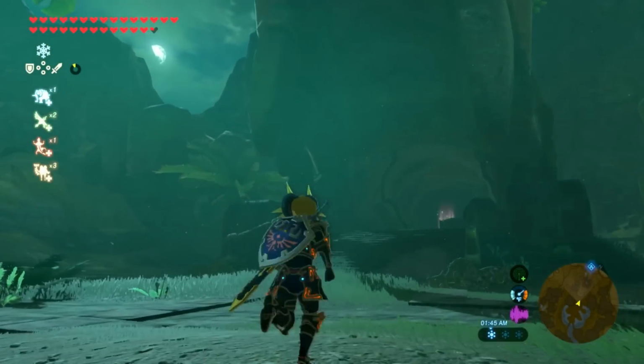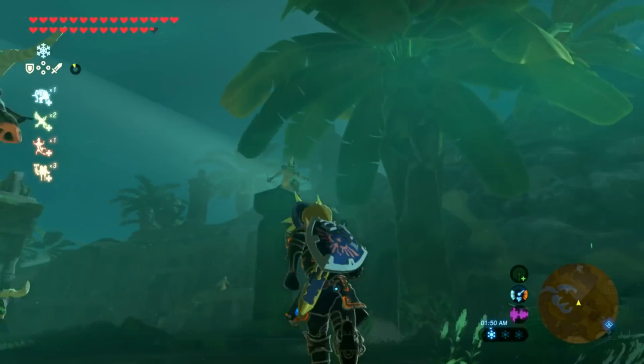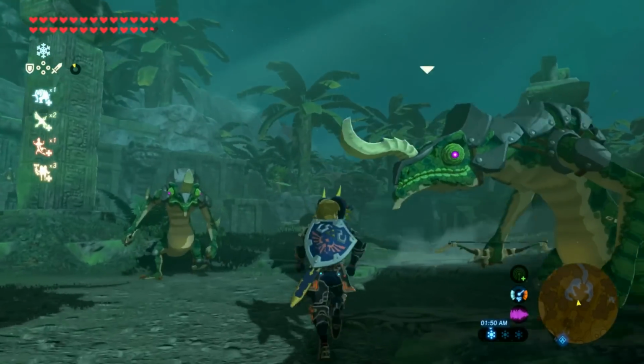But one of the points that we've discovered is perhaps that the Zonai have left other ruins that we haven't discovered, such as a possible temple. People have speculated that this is a return to classic style temples that we loved from Zelda in the past.